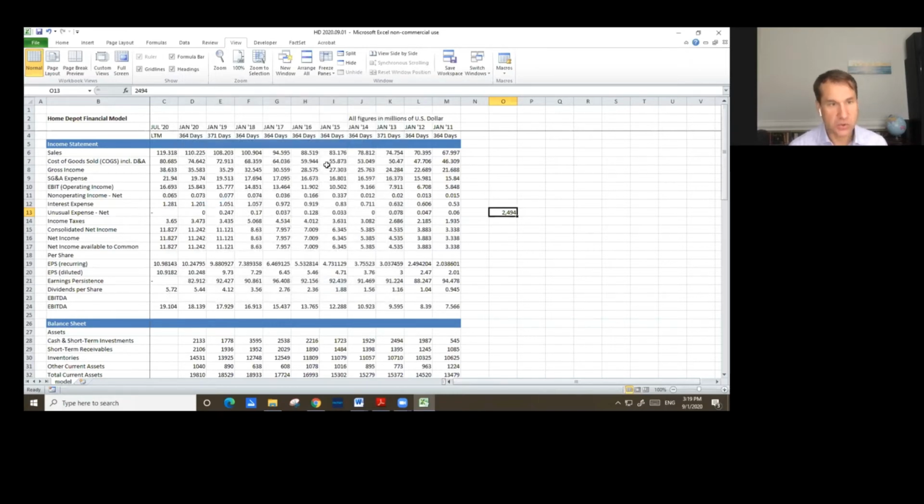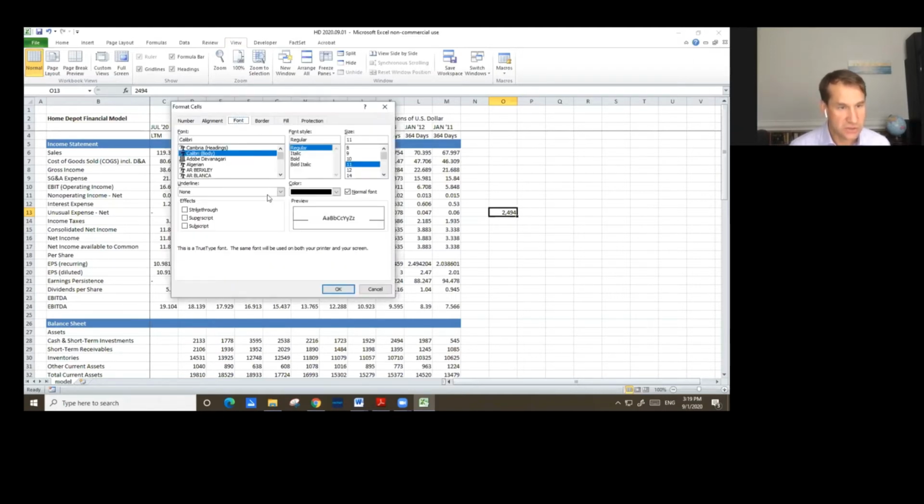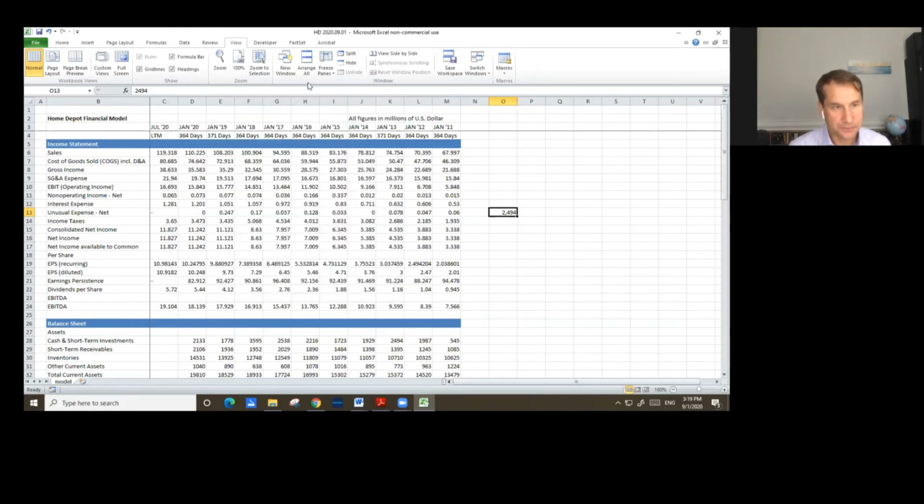And then the other thing I'll do, and you can do it a couple of ways. You can go Alt-OE for formatting wherever you were and change the font size, font color. I have a FactSet plugin that allows me to change colors by pressing Control quote sign. I pressed it a couple of times and it changed it to blue. But you can change it any way you're used to.